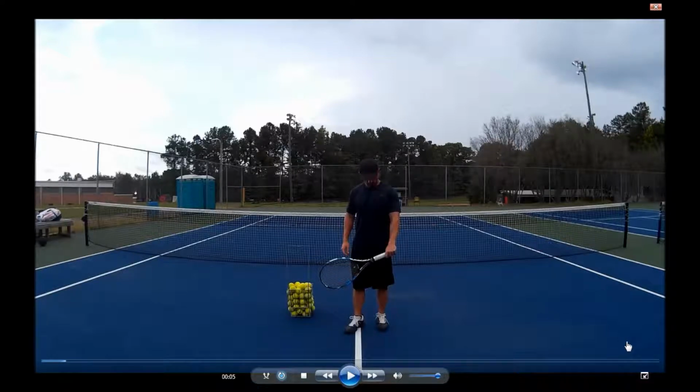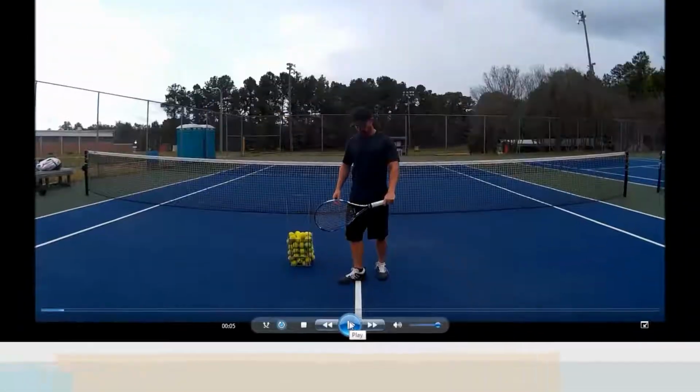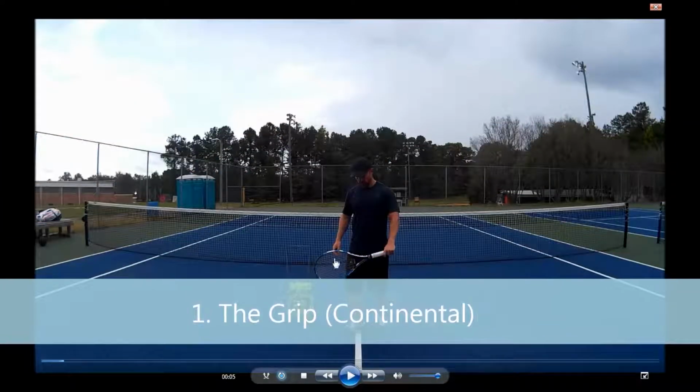There's really two things that I think most players that are having trouble with the serve need to focus on first. The number one being the grip, and number two being pronation. Are you pronating correctly, and are you pronating enough? So let's start with the grip. The grip we want to have for the serve is the continental grip.